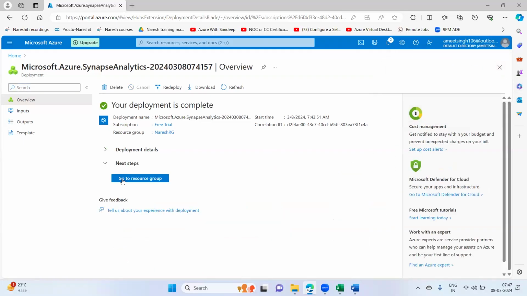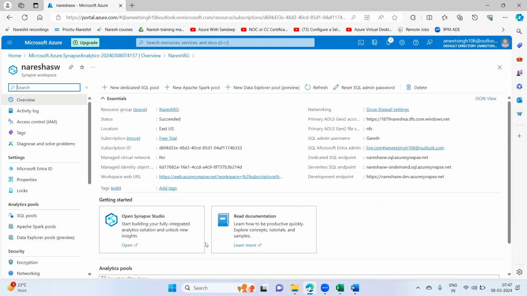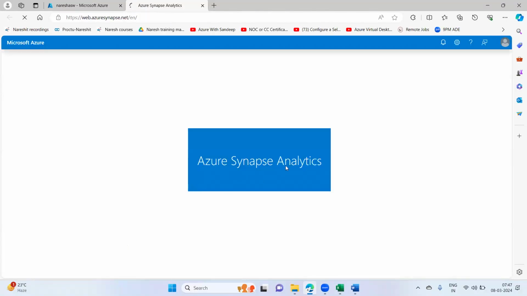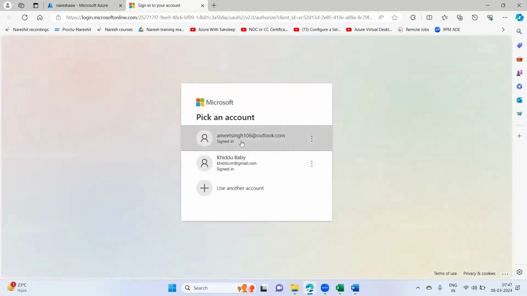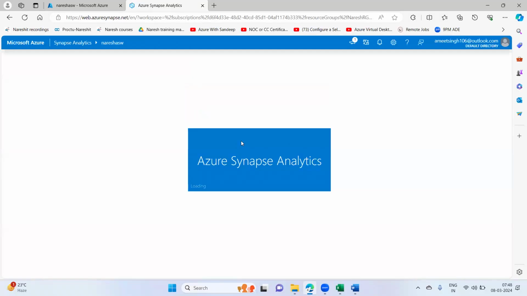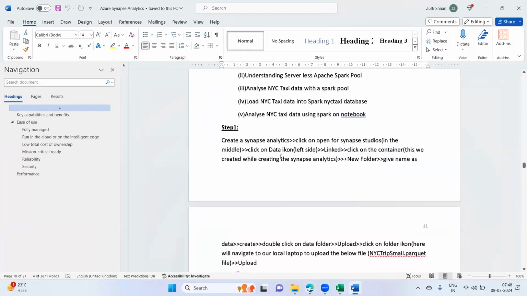Fine. Now I'll go here to the workspace and launch the workspace. I'll launch Synapse Studio. Okay, what it is saying next: click on the data icon, then linked.